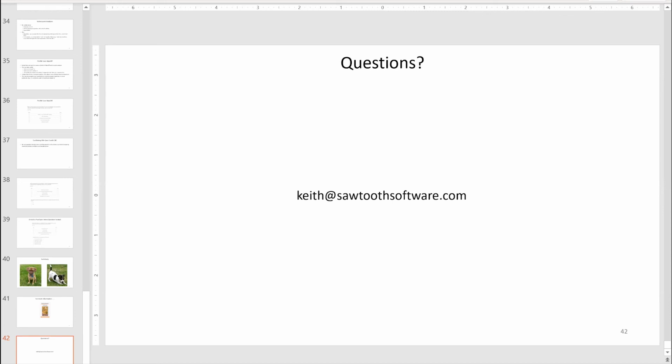Yeah. So if you say that all of them are good, then we set up an additional task that says that the none is worse than all the items that are shown. If you say that none of them are good, then we set up a task that says that all of the items are below the anchor. And if you say that some of them are good and some of them are bad, then we set up a task that says that the best thing is preferred over the anchor, but the anchor is preferred over the worst thing. Okay, so all the information we can positively infer from that question, we code into the design then. Correct.